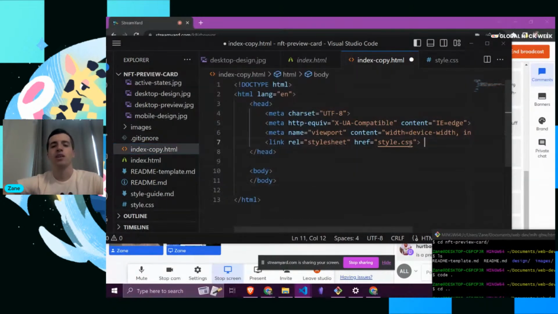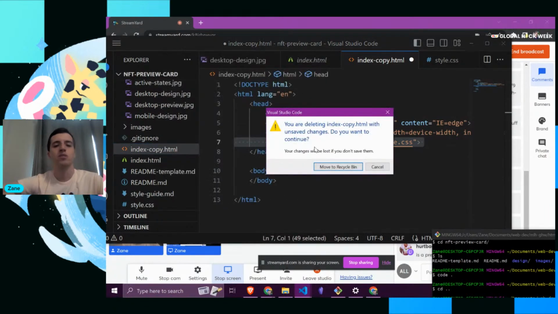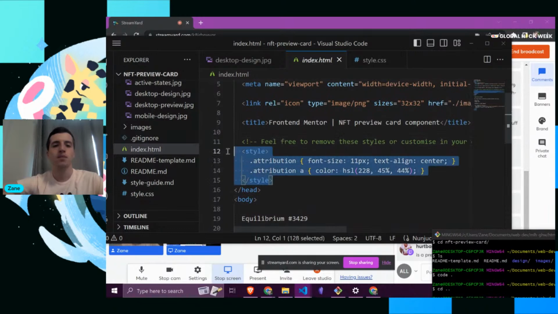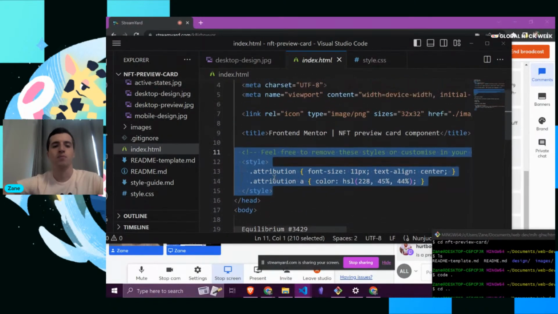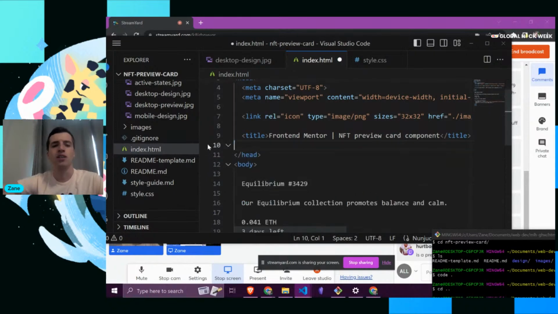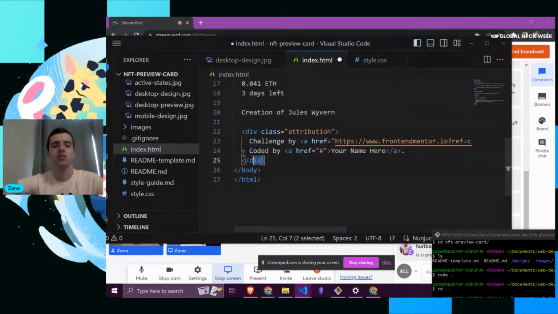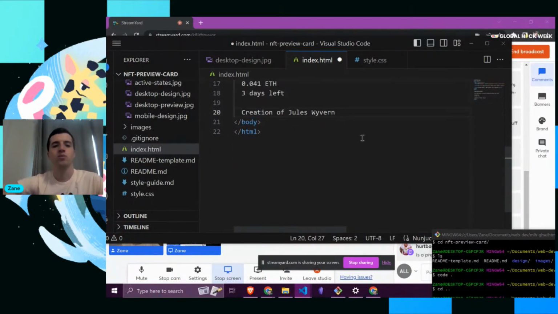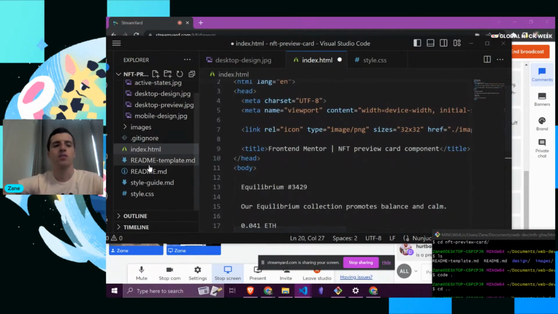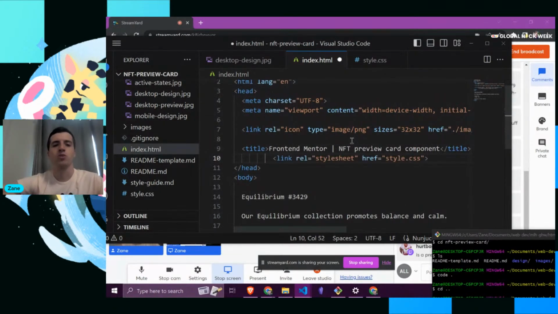So this was just a little demo to show you guys. Let me go to the actual HTML index file. They have some attribution stuff for Front-End Mentor. I just like getting rid of that because it gets in the way. I don't like it. And they say themselves too that you can get rid of it. They say that in their write-ups. Always good to give credit where credit's due.